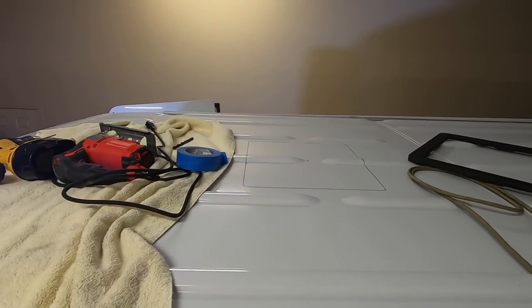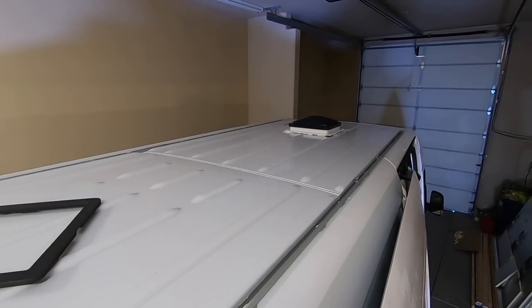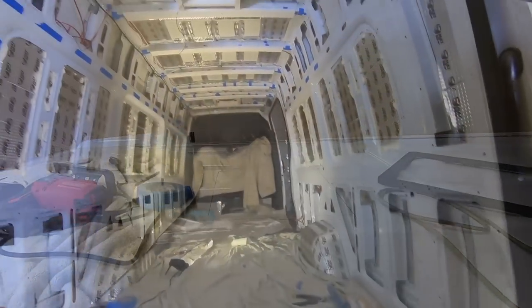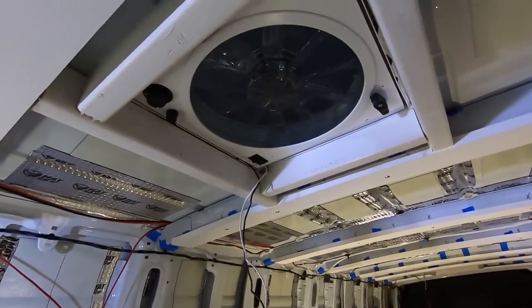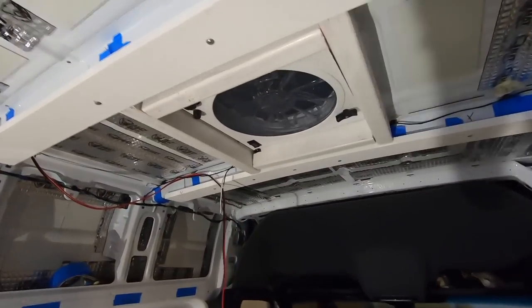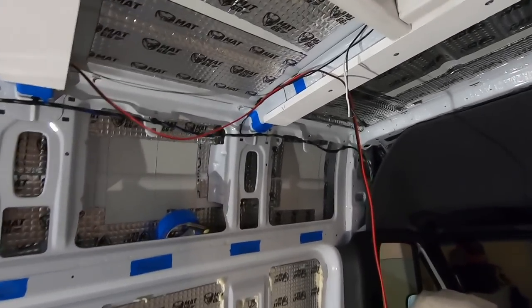Alrighty. Got the back one all lined out, marked. Just gotta tape it and drill it. There's the front one. Okay. All right, I'm gonna get this knocked out. Alrighty, there we go. There's the back one. And the front one. I gotta caulk it and all that, but there's the wiring.